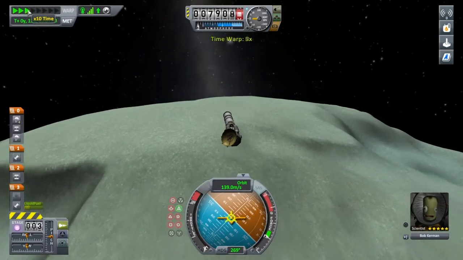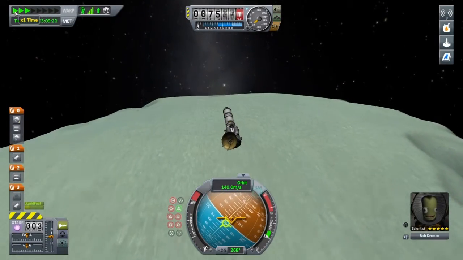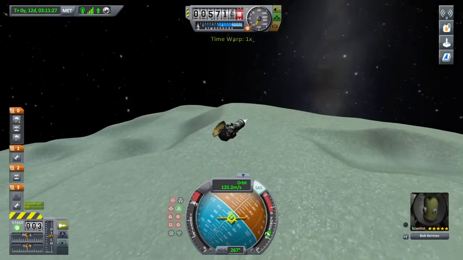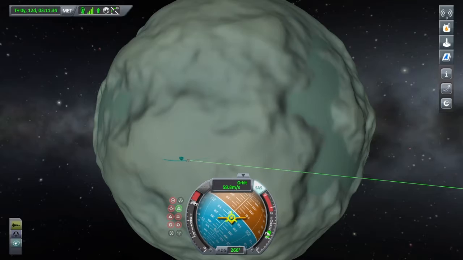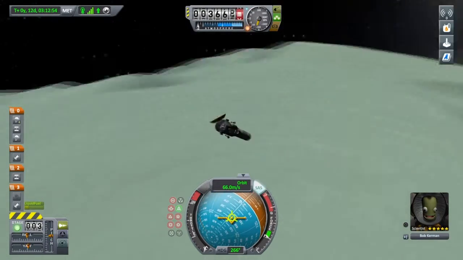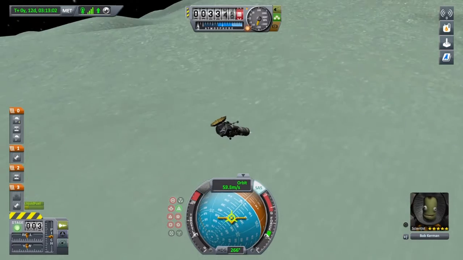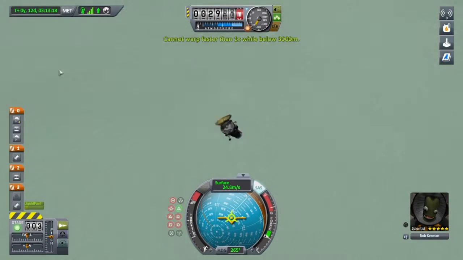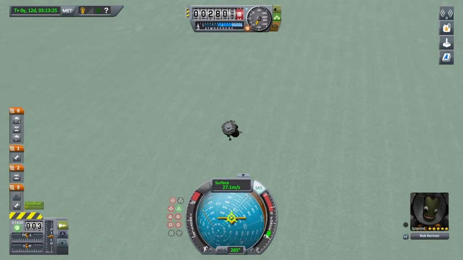And always look how close you are to the ground. Don't pay attention to the thing in the very middle, because that most of the time is wrong compared to how close you are to the ground. That's why I crashed right into Minmus. The reason for this is because it tries to think you're at sea level, but this mountain that I'm landing on is very much not at sea level.